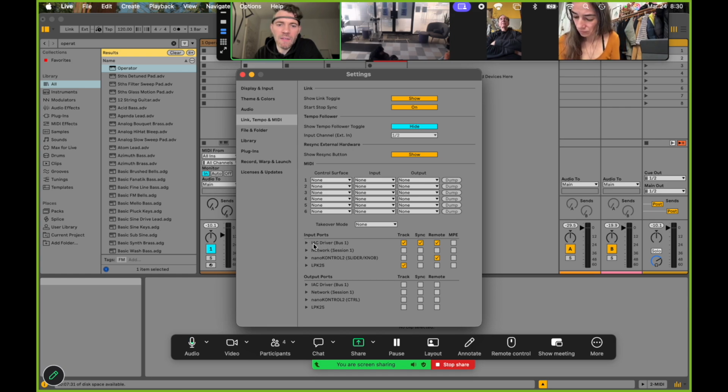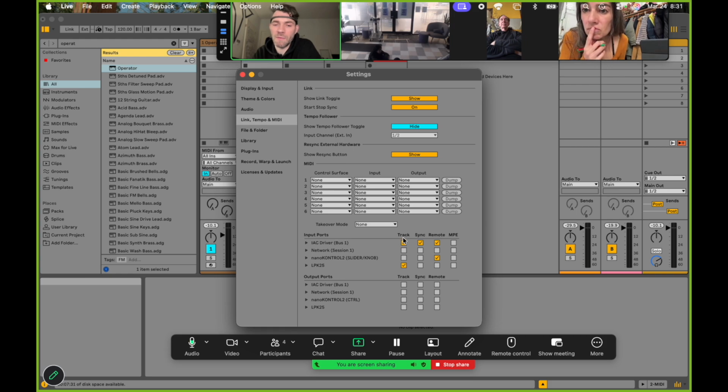So we've got IAC driver, and we're receiving inputs from the IAC driver, meaning it's going from Chrome to IAC driver into Ableton. I'm checking 3 of these boxes: track, sync, and remote. I don't know why they use these names. Essentially, track means MIDI notes, sync is MIDI clock, and remote is those knob turns, that continuous controller.